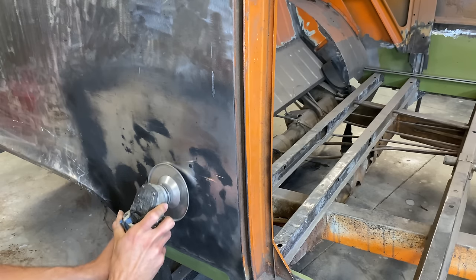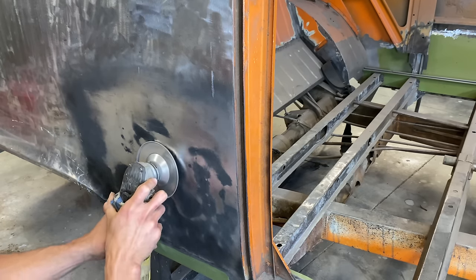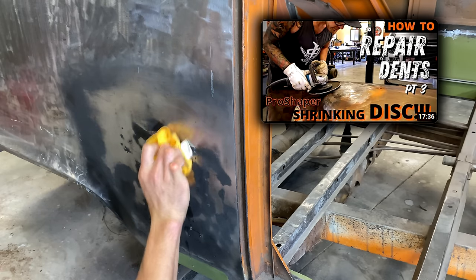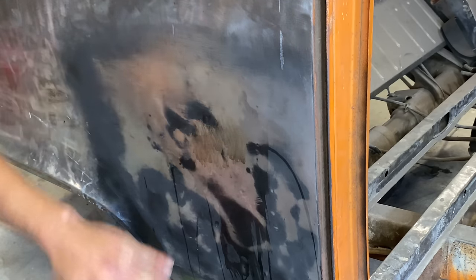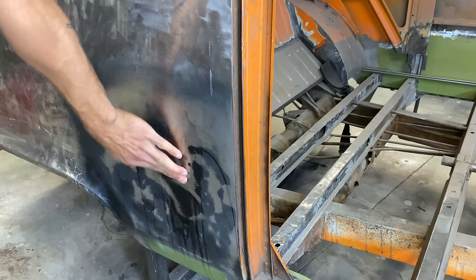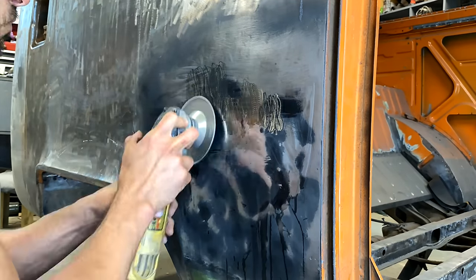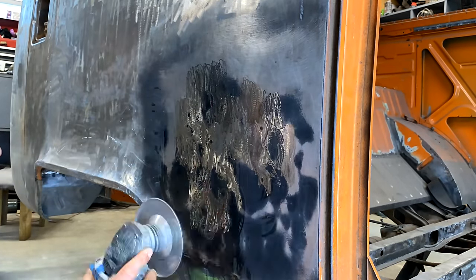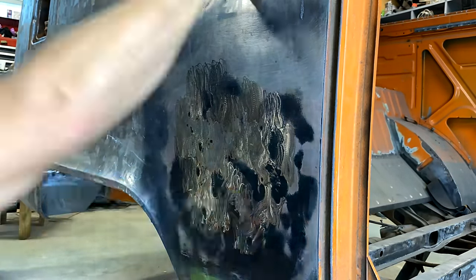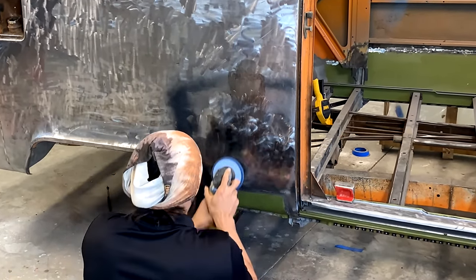If you're curious how to use the shrinking disc, Carl Fisher from Make It Custom has a good tutorial on how to use it — I'll link that because I'm not good at using it so I can't really explain it. I spent a bit more time using the shrinking disc to get some of those high spots flattened out, but I was starting to get tired of working on this one spot for so many hours, so I decided it was time to get Mallory in the garage and open up some of our new tools.